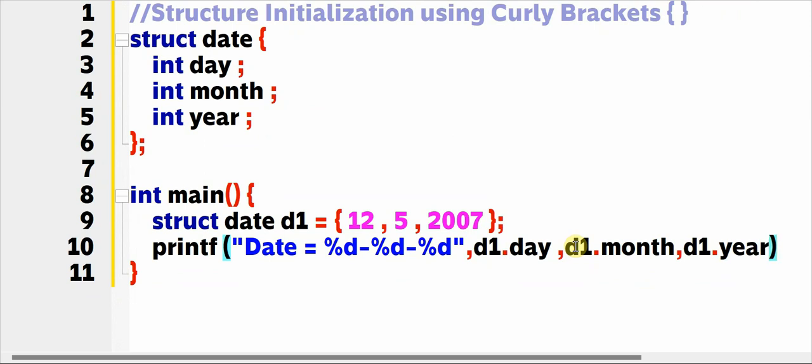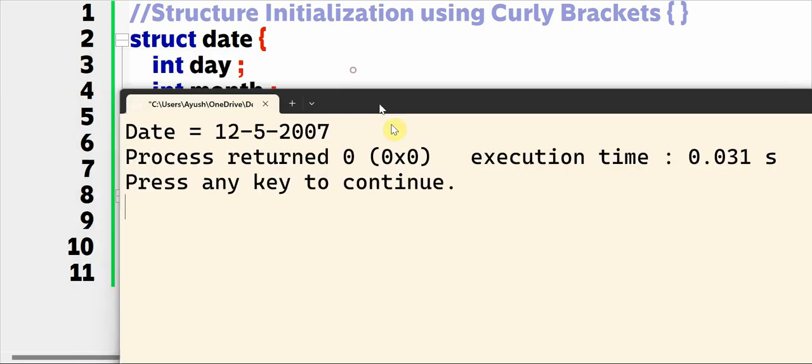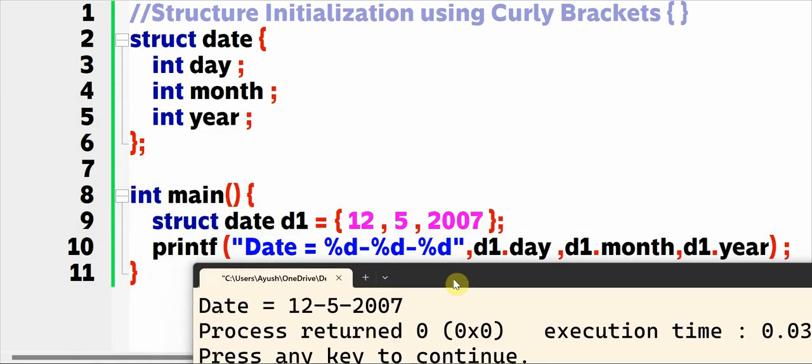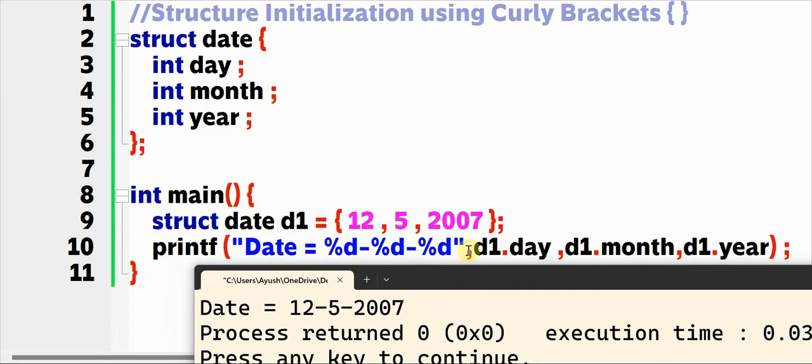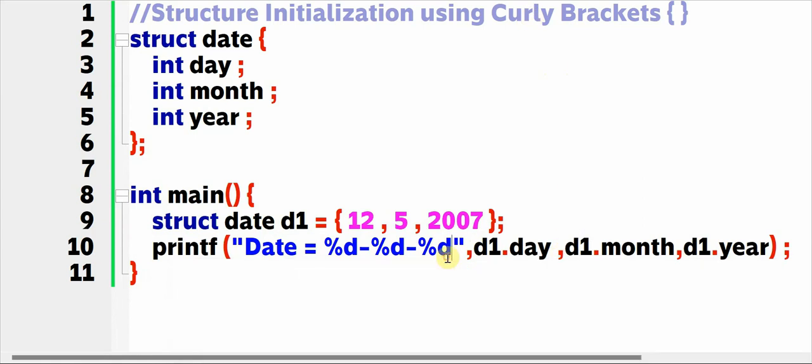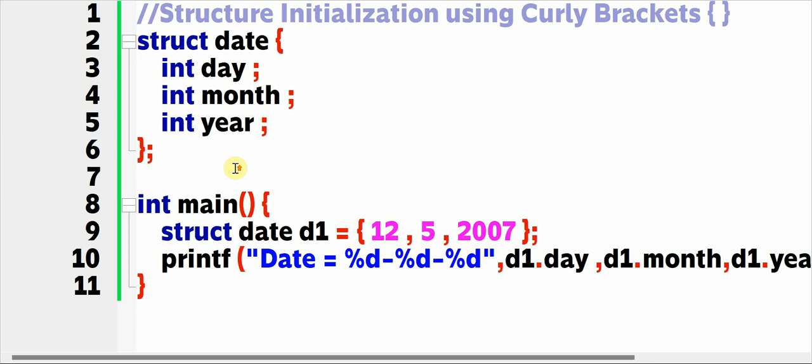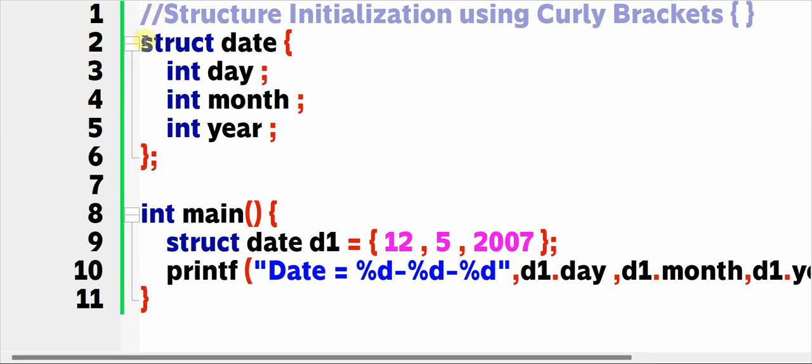In this order, let us see the output once. If we compile this code, it prints date equal to 12/5/2007, because in that order the values got assigned. So this is one of the ways of using curly brackets to assign values.